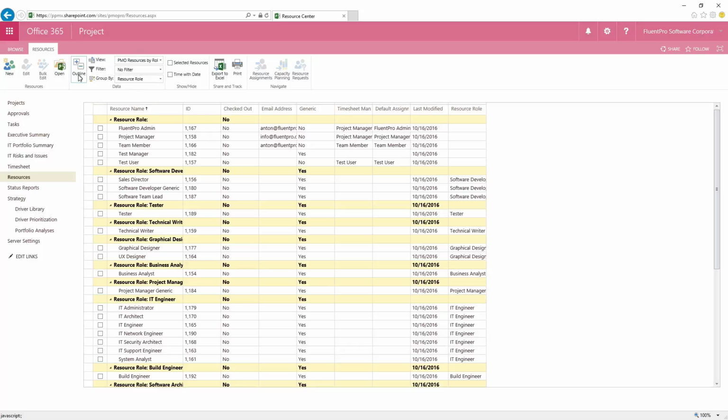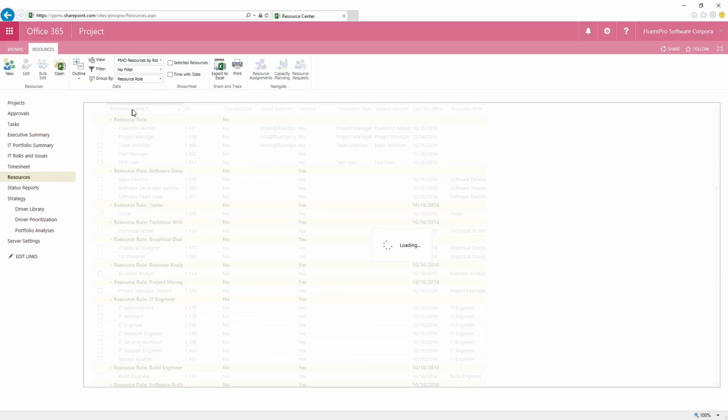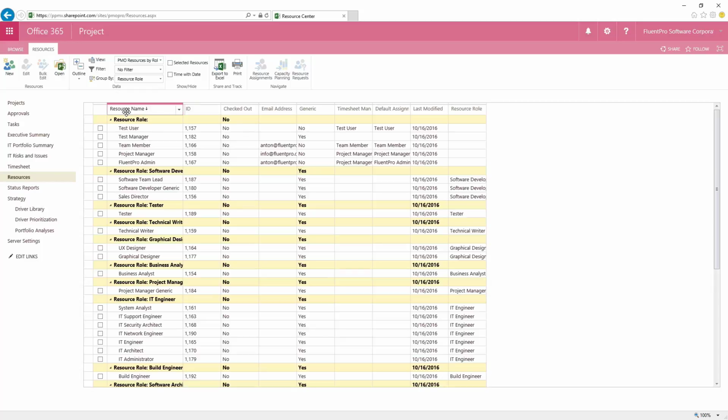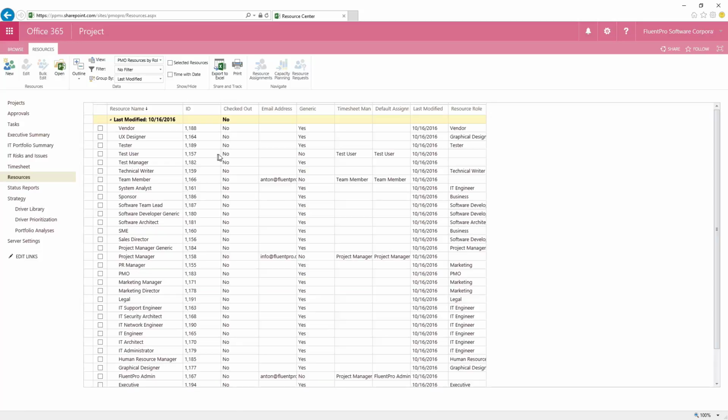As you can see here, you have columns, and you can use different filtering and sorting right here in place. You can change the grouping dynamically. For example, I can say, okay, let's group them by last modified date. Absolutely, you can do that. It's very easy to customize and to change. The only limitation here is that you can group only by the fields that are available in the view.